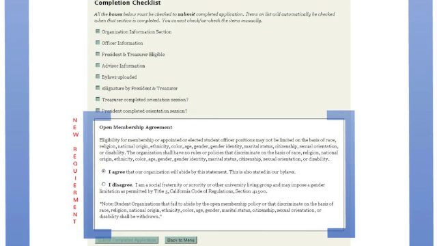Now, as you see here at the bottom, the open membership agreement is now mandated from the CSU in the executive order that you agree to the open membership agreement in order to become a recognized student organization. Now, we do have the option to disagree, but this is only for social fraternities and sororities. Under Title V, they are able to discriminate based on gender, but nothing else. Everything they must abide by, so ethnicity, color, age, marital status, gender identity, all of that.